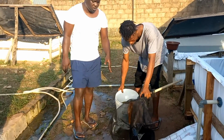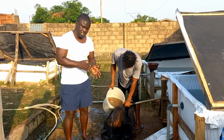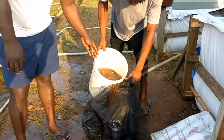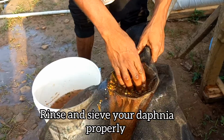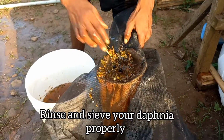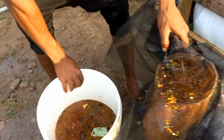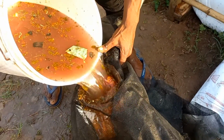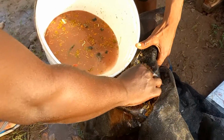So what we're about to do now is sieving. You need to sieve your Daphnia, because they came with a lot of dirty particles. The sieving is very important. So that's the sieving process going on. You can see all sorts of dirt.